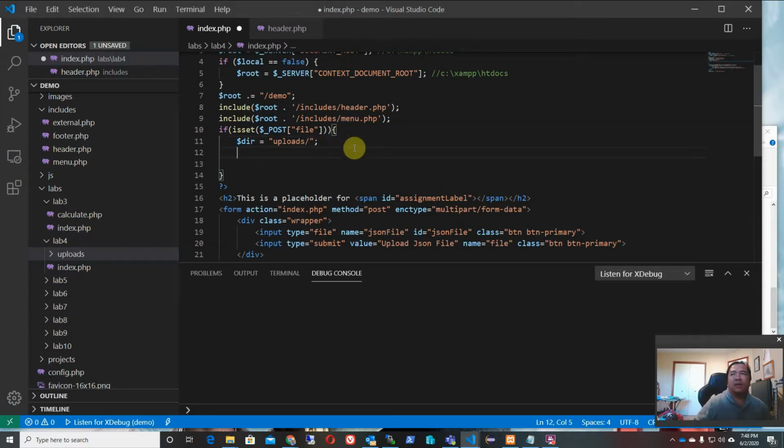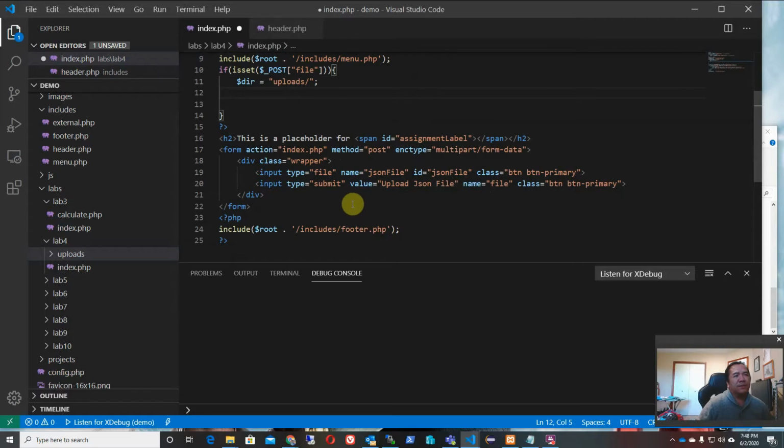And then we just say, hey, since we're going to upload the file, what's the name of our file? Our file name is JSON file. Keep in mind that when you actually do a post of a file, what PHP does is store it within the global file array.